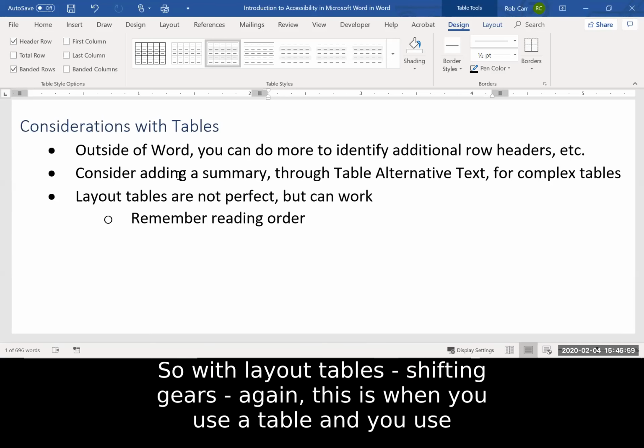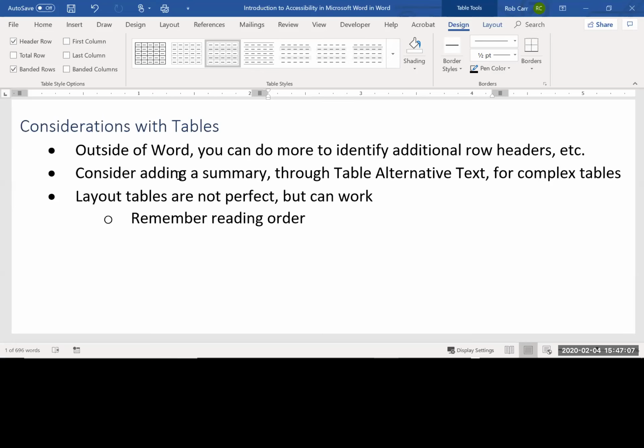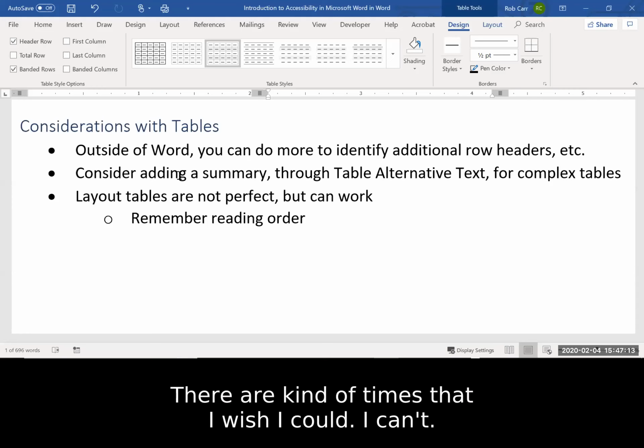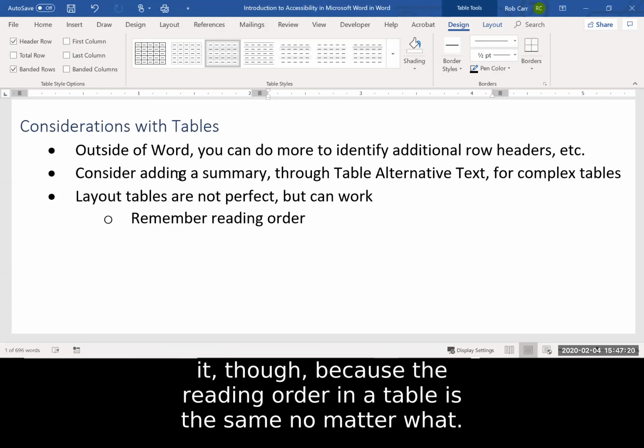So with layout tables, shifting gears, again, this is when you use a table and you use the cells in a table just to hold stuff in place. I can't point to accessibility standards and say you can't do that. There are kind of times when I wish I could. I can't. You do have to be careful when you do it though, because the reading order in a table is the same no matter what.